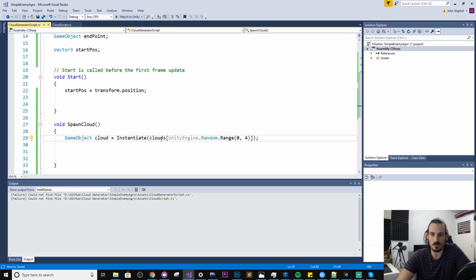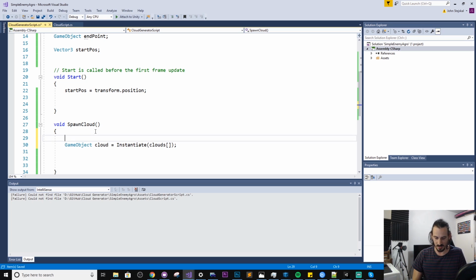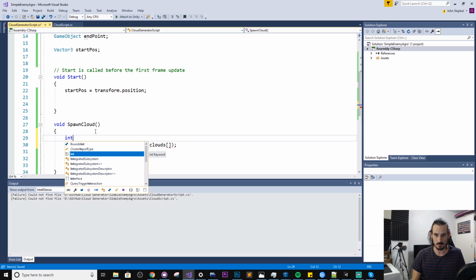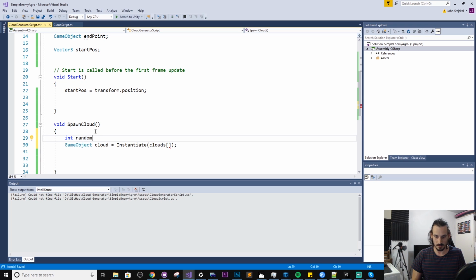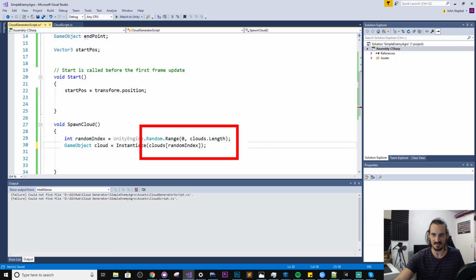So what this is going to do, I might actually just break this out to make it a bit easier for you guys to understand. So I'll say int randomIndex equals, and then we'll pass in the random index here. So just a little correction here for you guys.